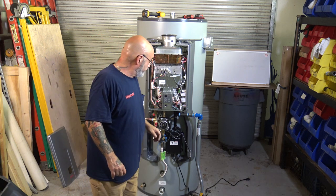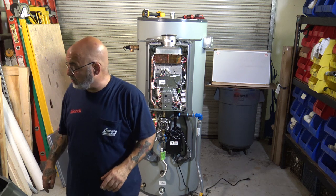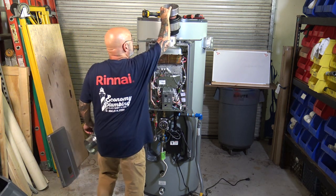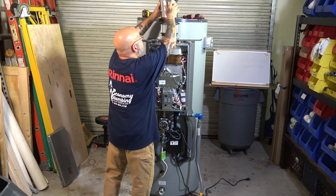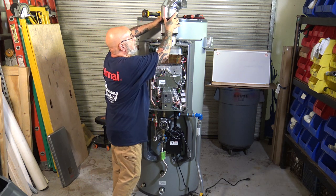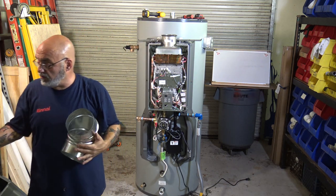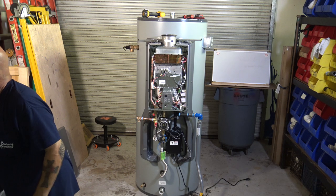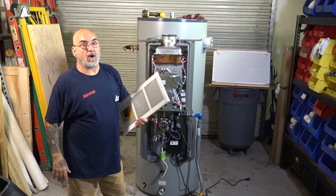operate this unit. All right, so now let me just quickly show you, again, with the venting. The venting goes on here, and then a 6-inch elbow, like so, to the chimney. Again, that will be a totally separate video, so that we'll actually do an entire vent. All right, now, where this unit's gonna go.